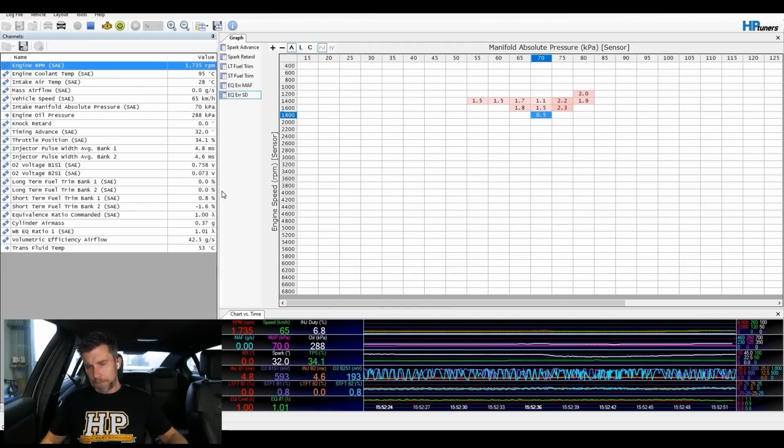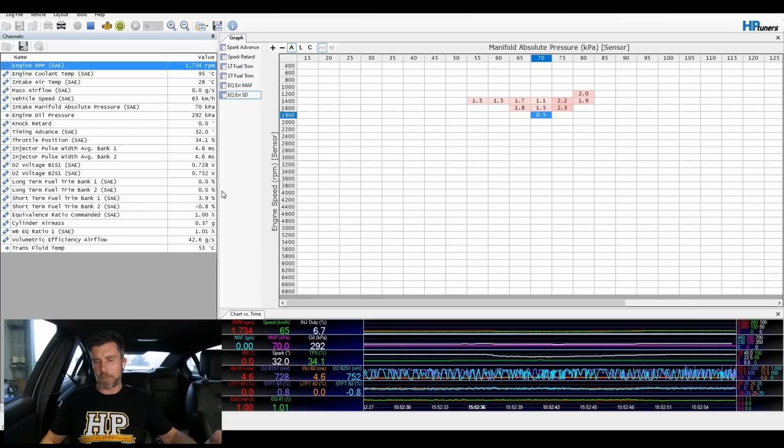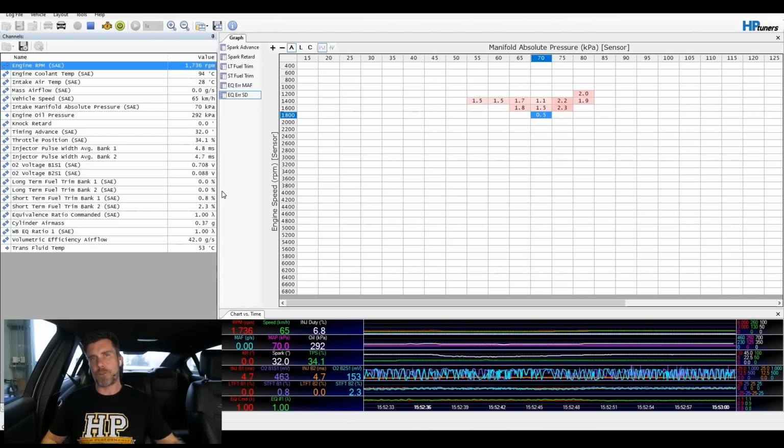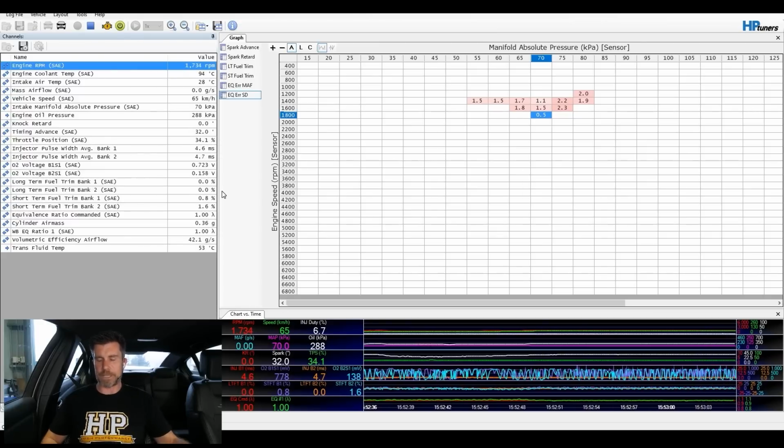And what we want to do is stay in a cell long enough that we see the number stabilize, because what we're actually doing at the moment is looking at the average of every hit we get in that cell. So as I'm talking here, we're sitting at 1800 RPM, 70 kPa. Hundreds of times every second the scanner is looking at the data and taking a measurement of how far we are from our target, and it's updating that. So we're pretty stationary at the moment, which is good. Let's increase our throttle opening. We'll gather a little bit more data here.